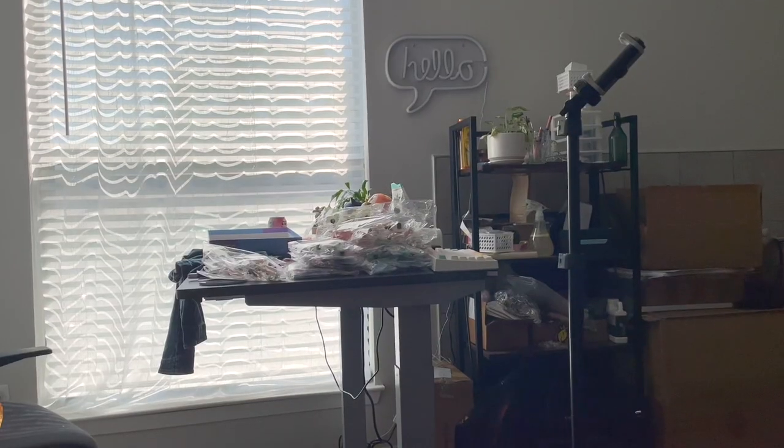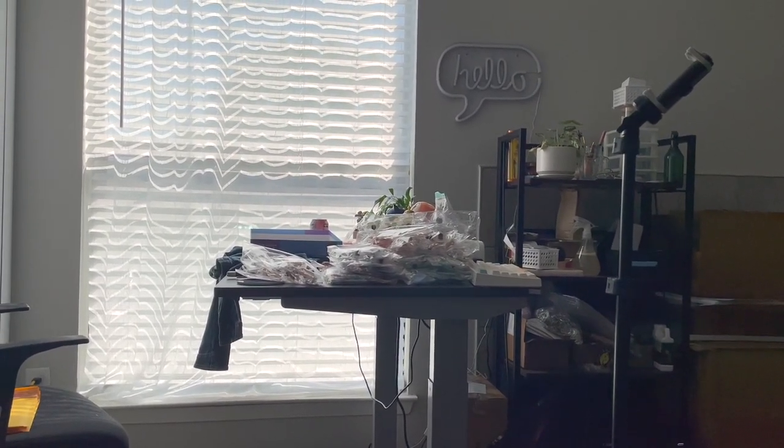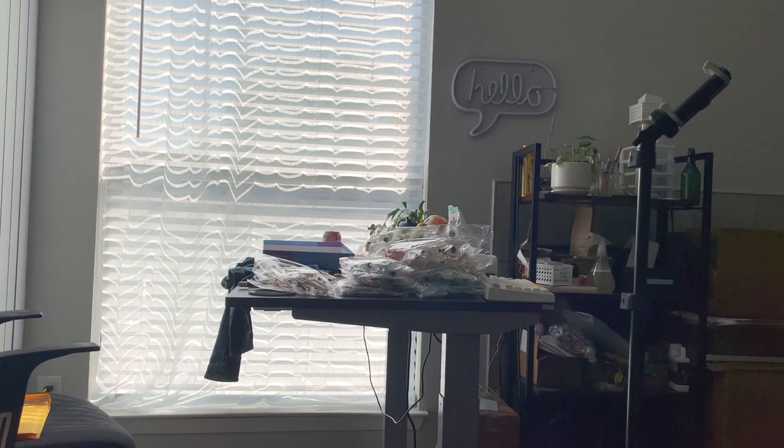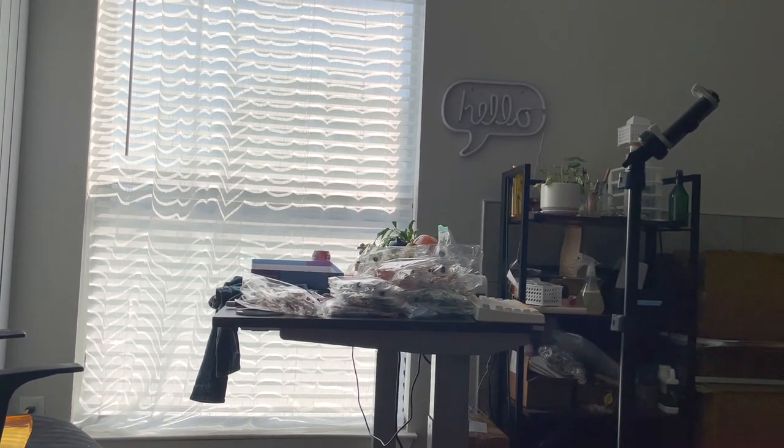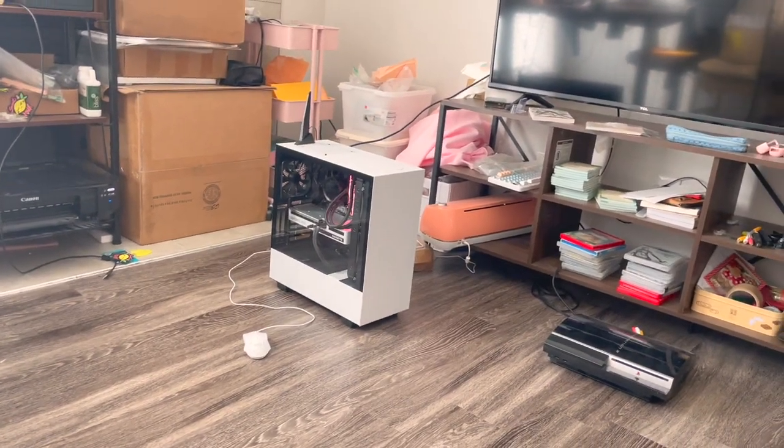It is annoying to clean though, because the petals get really stuck to your teapot or your cup, and it's kind of annoying to wash. They get kind of slimy, but it's not a big deal. Since my desk looks like a mess right now, because I'm working on my shop update, my PC obviously doesn't have room, so I put it on the floor. It's chilling on the floor right now.